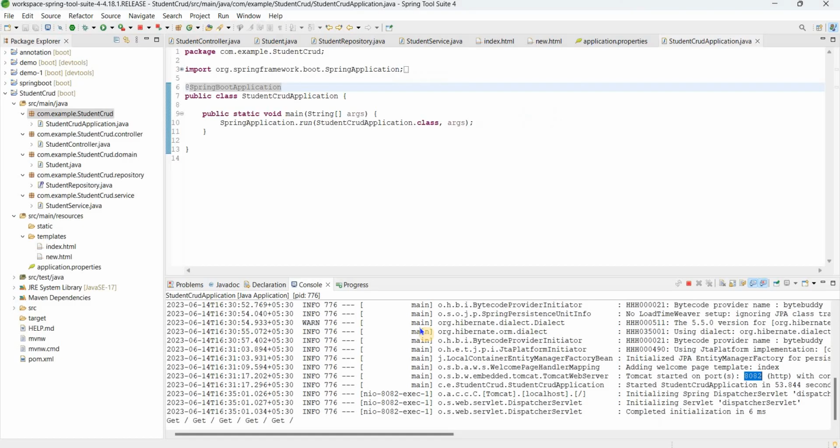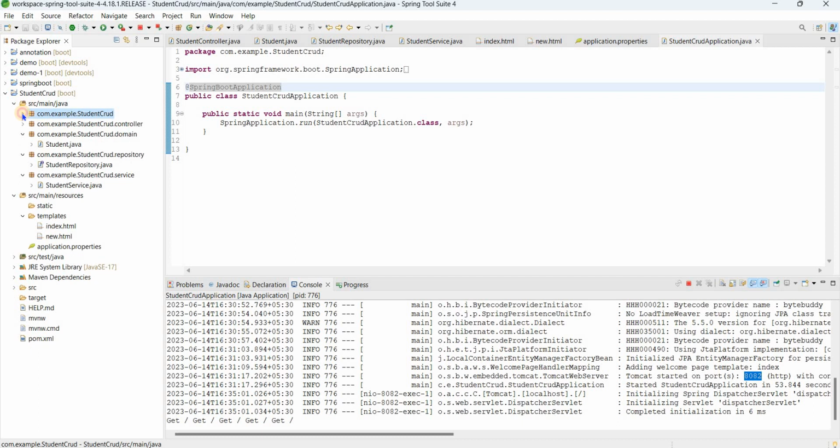Okay, so with the help of Spring Data JPA, what can I do? So firstly, know what Spring Data JPA is. JPA stands for Java Persistence API.